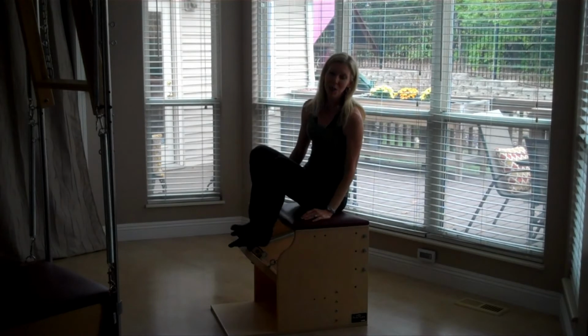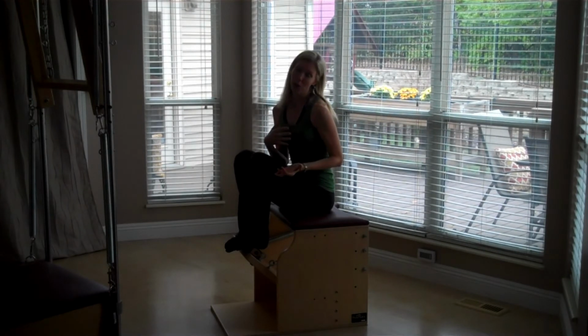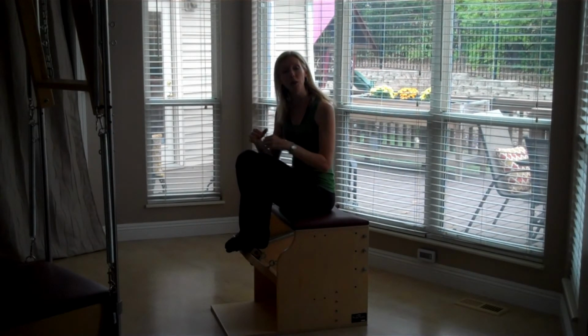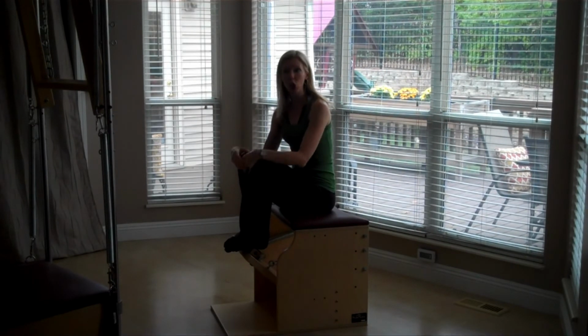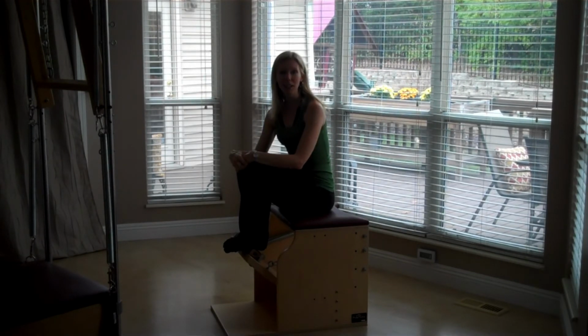Those are the 3 variations of Climb the Mountain that I like to use. Hopefully I was able to demonstrate that, especially with that first variation as you're learning this and getting comfortable with it, there's a lot of different ways to perform that. And as long as somebody has healthy knees, there's usually a version that we can give them. It is a fun one to do once you get the hang of it. It is challenging for the legs, for the belly, for your balance. So you end up getting probably a head-to-toe workout with that one.